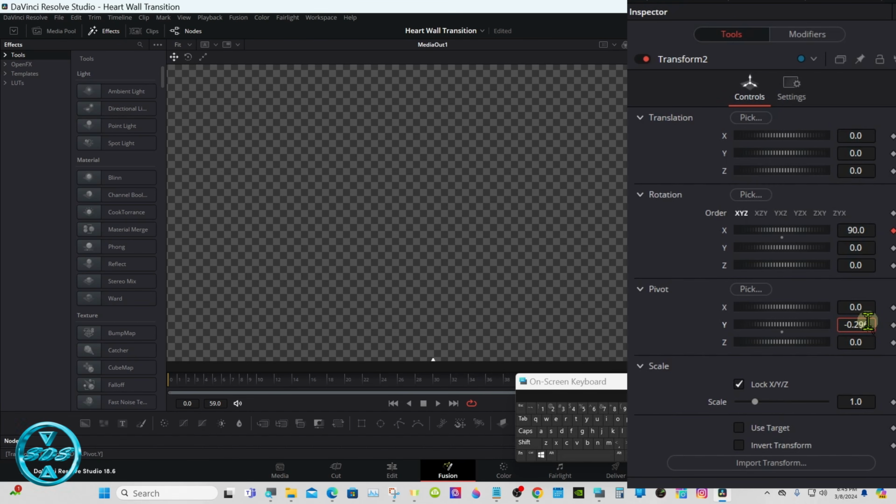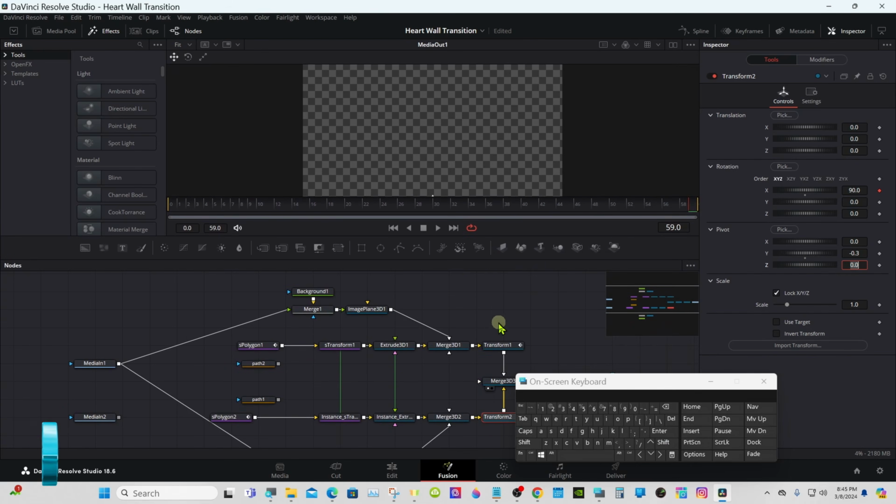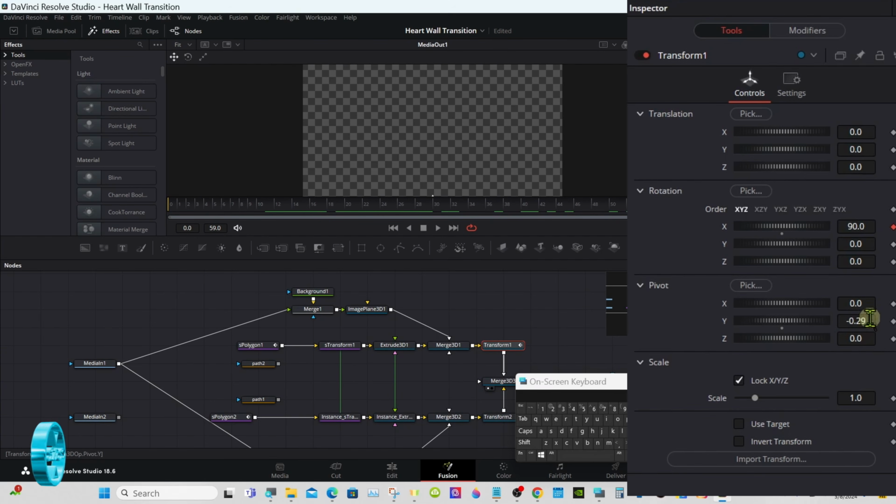Change that to minus 0.3. And do the same thing with transform 1. Just change the minus 0.29 to minus 0.3. Sorry about that.